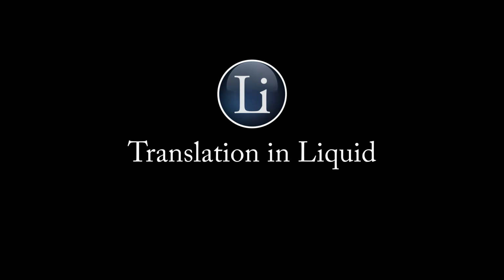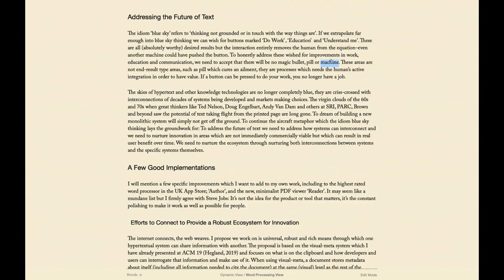Liquid can do more than look up the text. It can also transform it, for example by doing a translation. Select text, spawn Liquid, then T for translate, E for from English, and J for to Japanese. At the end, I just Command C without specifying a selection, since Liquid knows I'd like to copy the results, and paste it into Author.